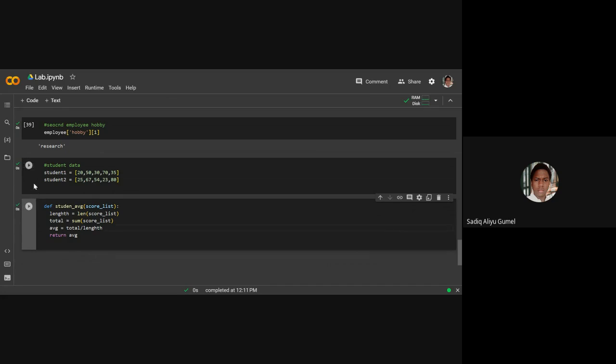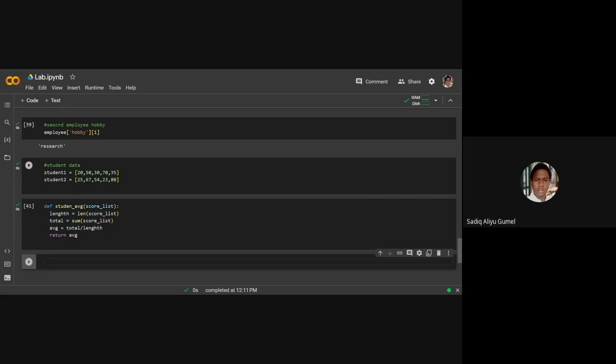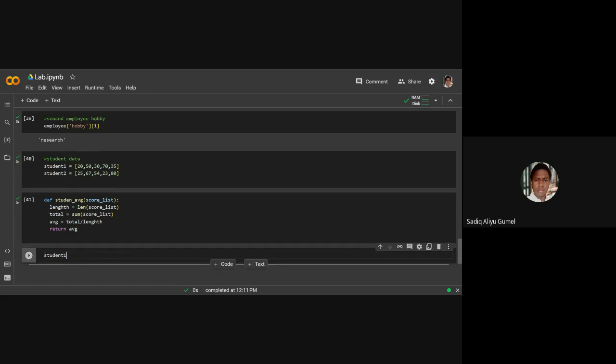So let's try and run it by calling the function with the first student's data. Student_avg is the name of the function.